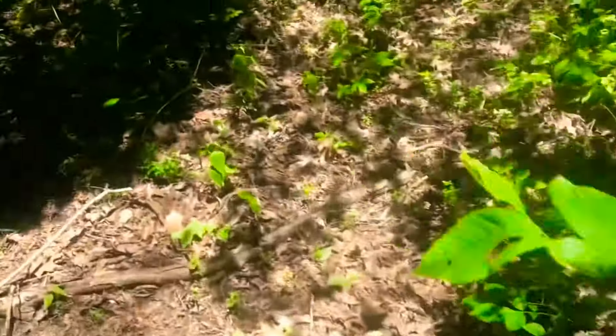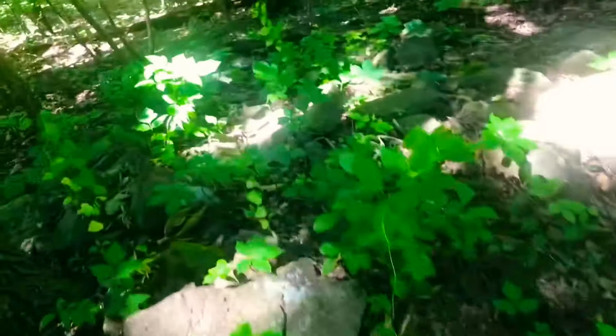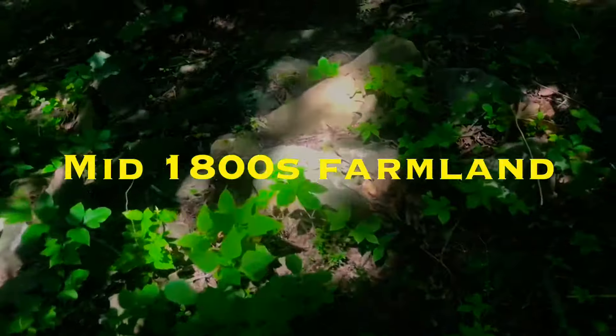Hey guys, hi River Rock, I'm here today. The river's up so I'm metal detecting. My buddy bought a new property and we were up here exploring a couple months ago and we saw this big pile of rocks. My first thought was some kind of Indian ceremonial cairn or something — they would build these structures on top of hills. But this land behind me is semi-flat so I figured they were probably using this as a farmer's field.